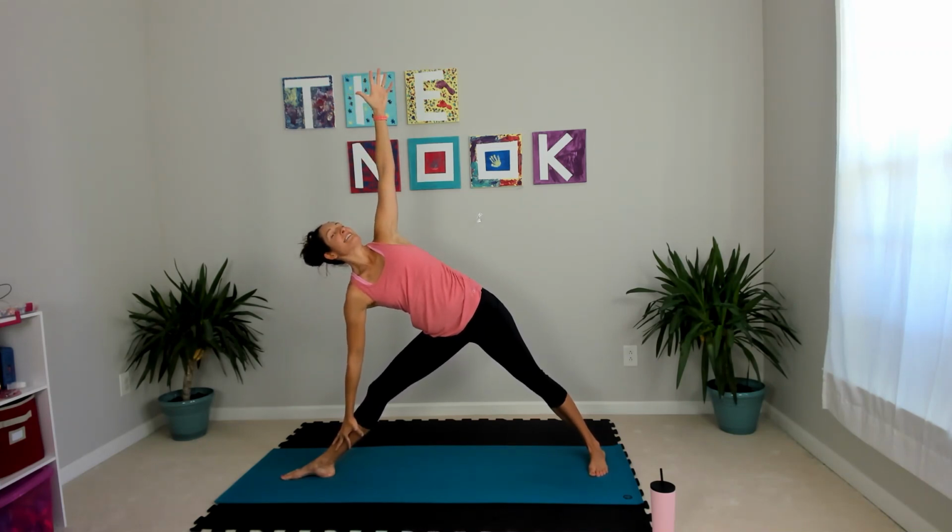Reaching high. Think a picture perfect straight line from the tip top of your fingers down to this hand that's not resting on your leg. It might be gently touching. Use your core to hold yourself up. Then pull yourself up, and we'll find Prasarita, all 10 toes facing the same direction.